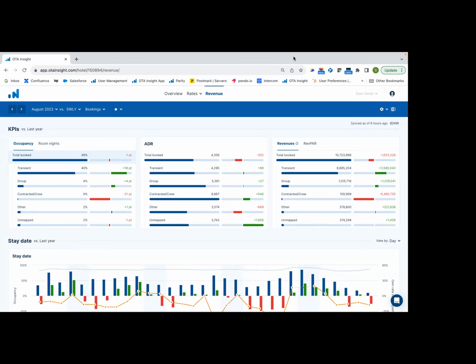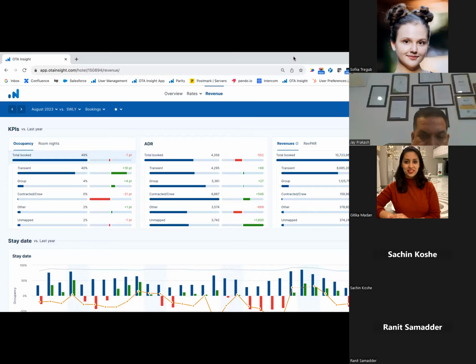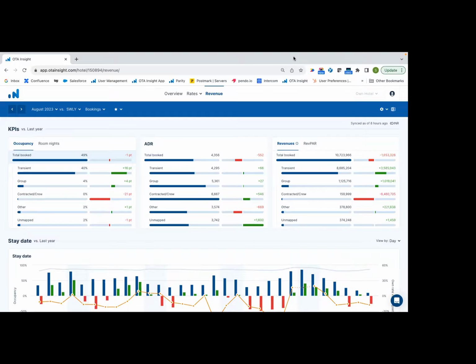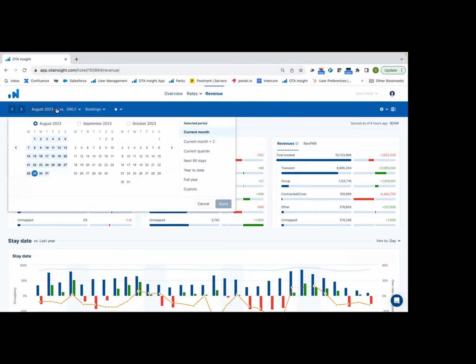Every industry today is looking for business insights to understand the trends and consumer behavior patterns for their own hotel at the same time. And that is what revenue insight is all about. When I log in, this is how I'll be able to see the dashboard with my Rate Insight subscription and Revenue Insight subscription. To begin with, this famous blue bar, you'll be able to see on every single subscription. Now, what we basically see on this is the calendar.